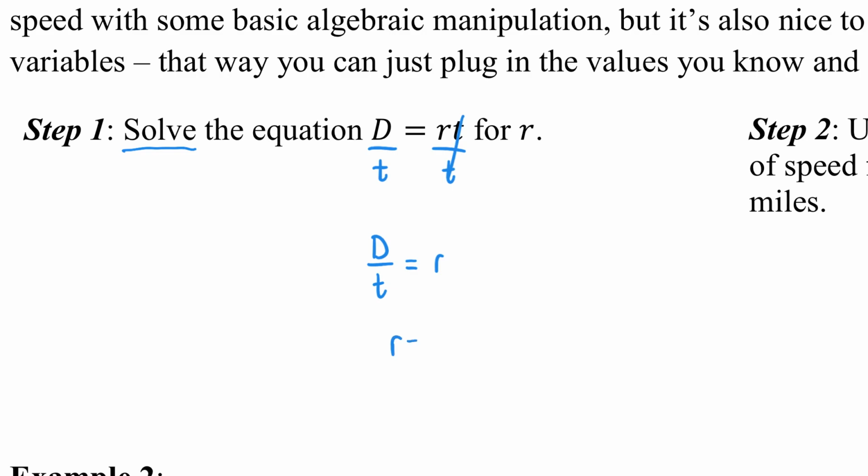which, again, is not super profound. Usually you just think about it, you're like, oh yeah, that makes sense. But this is really helpful if you know your distance and your time and you want to know the rate, you can just do d divided by t. You don't have to go in here and think about it and work backwards.